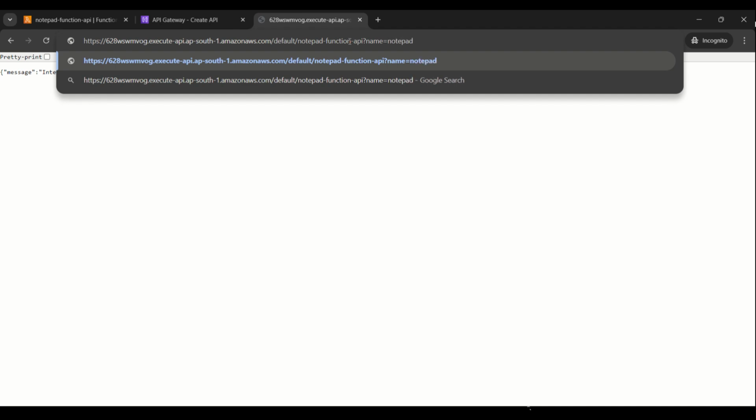If you are passing multiple items, you can go ahead and use something like name equals notepad and place equals India. So you can pass one or more values as well. As of now we have only one, so I'm passing this alone. I'm getting notepad.